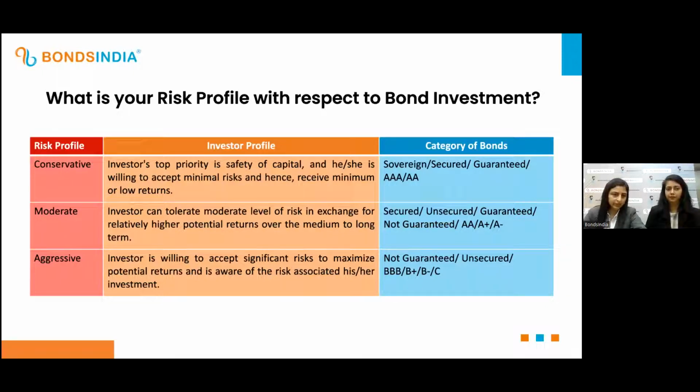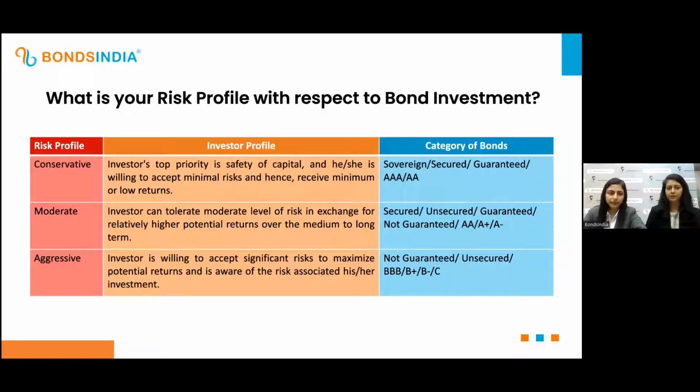When we say stability, we need to figure out if the company is sound enough and likely to be around for the term of your bond. You need to look at the financials of the company. Issuer's credibility: does the company have good creditworthiness? Does it meet its liability payments on time? Industry environment: you need to know the business environment of the company. Which industry is the company in? Is it operating in pharma, banking, automobiles, infrastructure, etc.? Now, the track record: you need to check if the company has previously issued bonds and made all the payments on time.